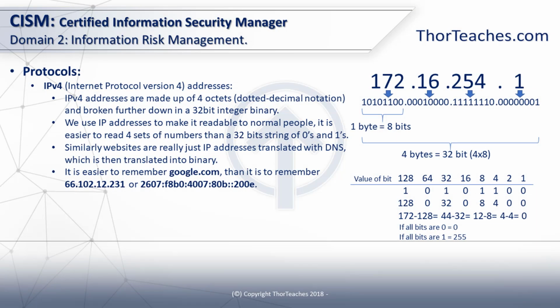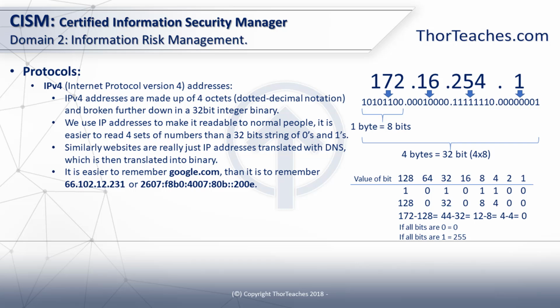IPv4 addresses are made out of 4 octets, and they're also called dotted decimal notation. And we can break each of those numbers, each of the 4 octets, into the 8 bits they're comprised of, because data really is just zeros and ones. Anything else is just to make it easier for us and how we use it. For this SYSM certification, you don't need to dive too deeply into the binary math behind IP addresses, but you do need to have a basic understanding of how it works.